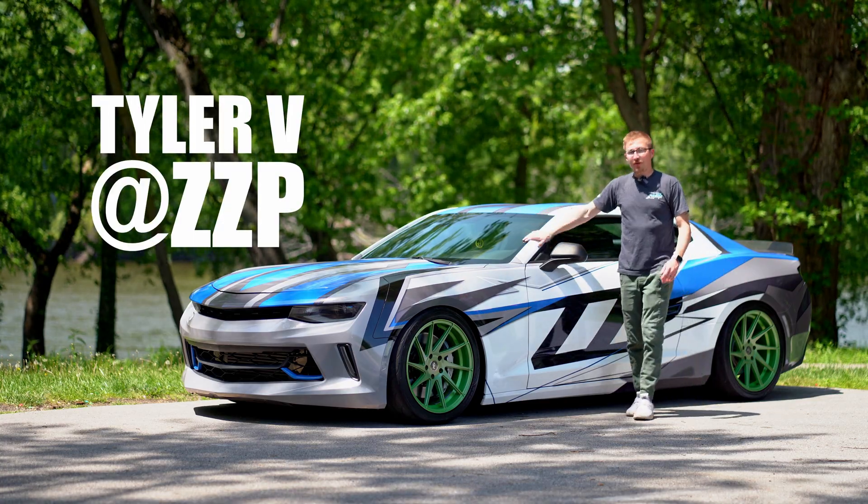It totes me around town, runs to the track, has been to the road course — it really does it all. Obviously it's an LTG-powered car on the Alpha chassis, which is a phenomenal starting point for really any type of racing. It's a 2017, eight-speed auto with the factory trans, factory differential, open differential, and factory axles. In terms of suspension — which made it so good at the road course — it has our ZZP coilovers, ZZP front sway bar, a Z01 rear sway bar, our ZZP trailing arms, and that's about it. That's really all you need to get one of these cars feeling dialed.